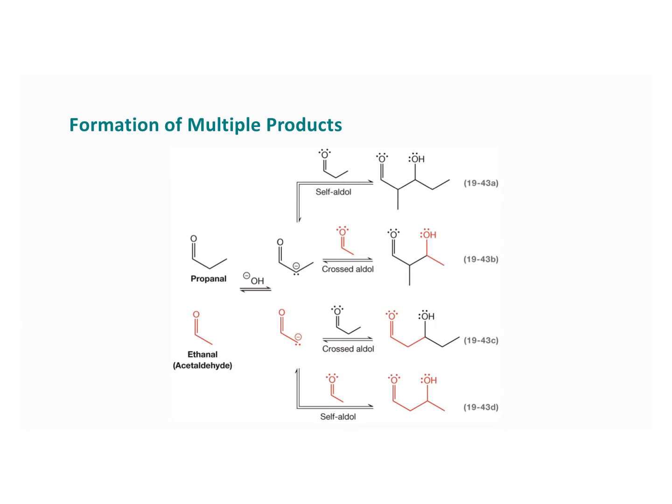These 3 other aldol products lower the yield, and they're also really difficult to separate. So when we have a reaction like this, we have a lower yield, and they're difficult to separate from each other because they're going to have similar physical properties. So this kind of reaction isn't super useful, which is unfortunate. Now, that doesn't mean that all crossed aldol reactions aren't useful.